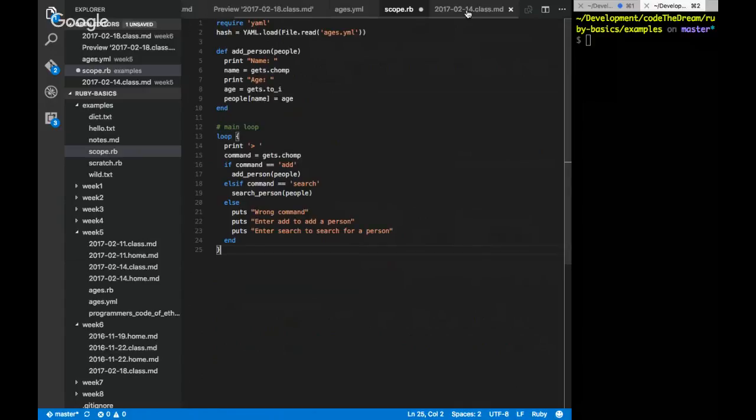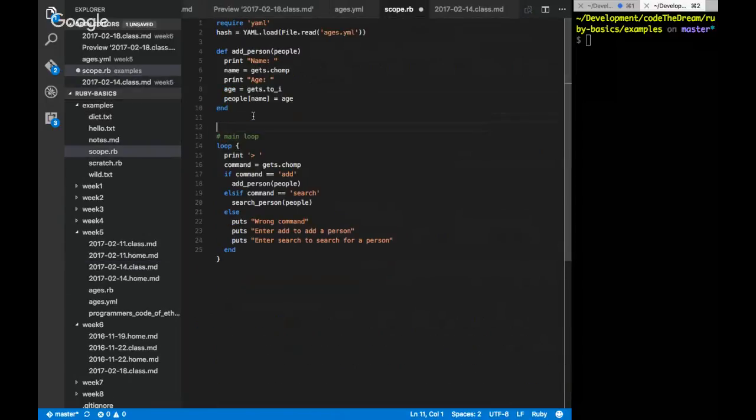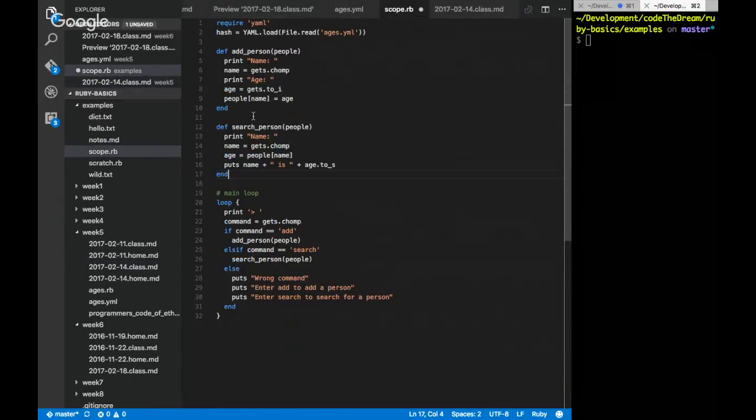I'm going to want that search capability too, so let's add it in. Let me add one more here so we can get out of here, if we enter an empty string.